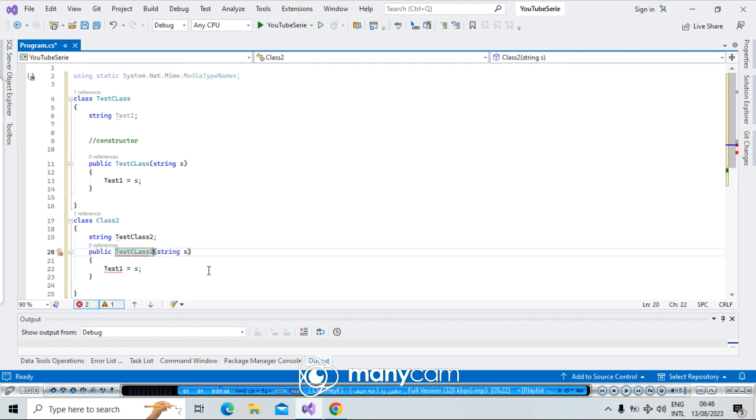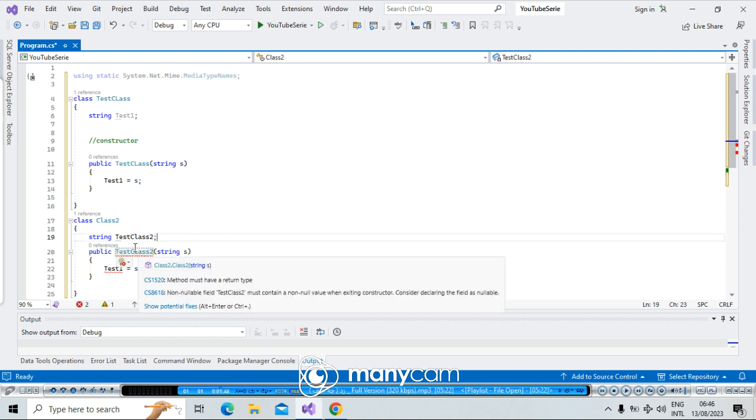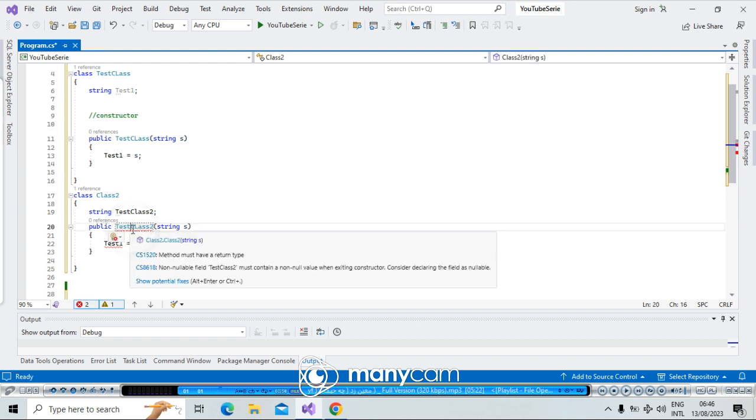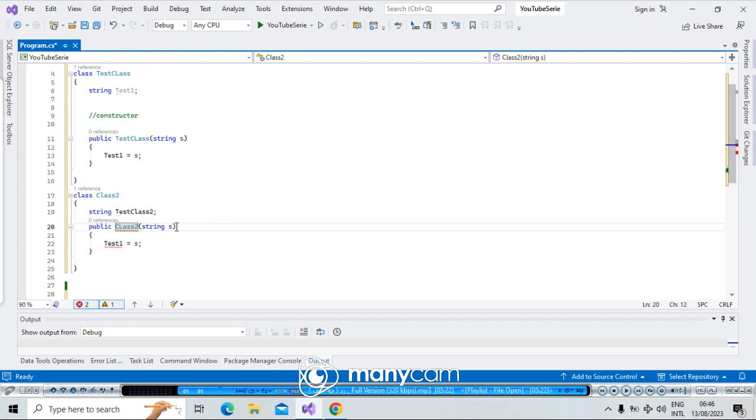It's just important to know the concept, that's all. And I say here test class 2 is equal to class 2.